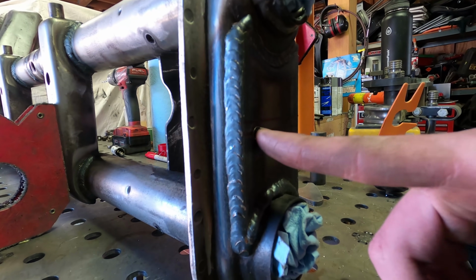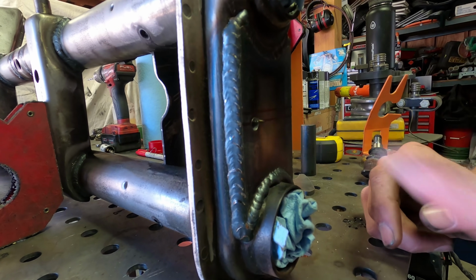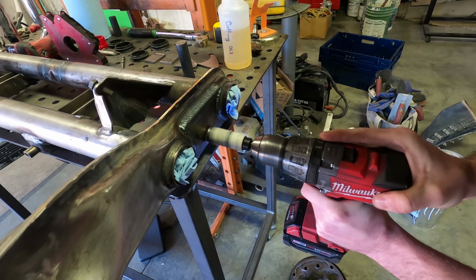The way we figure out this point right here is we take the 1-inch hole saw and line it up just on the edge of this plate and then mark center. And that's what Christian's done, and he went ahead and drilled this hole already. So now we just need to take the hole saw and go all the way through. That way the rod can sit in there all the way.